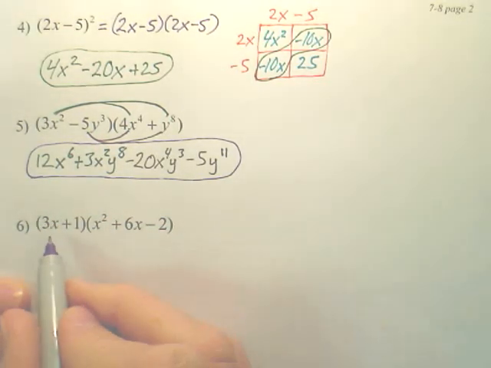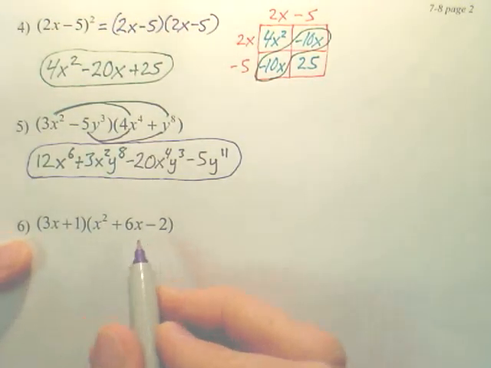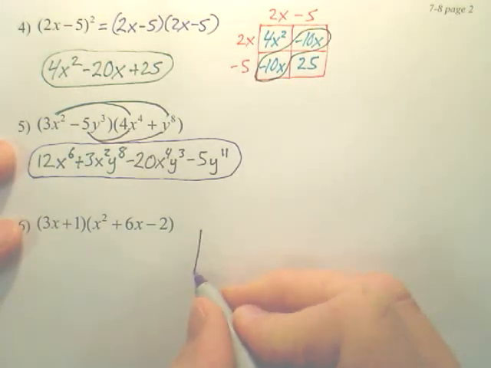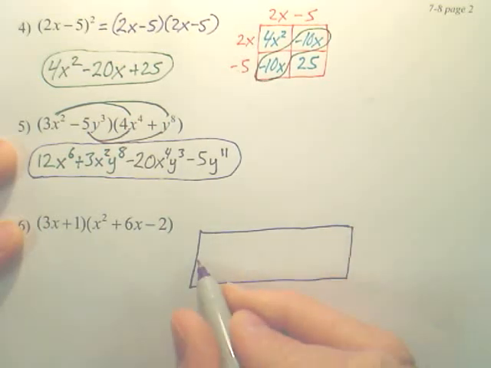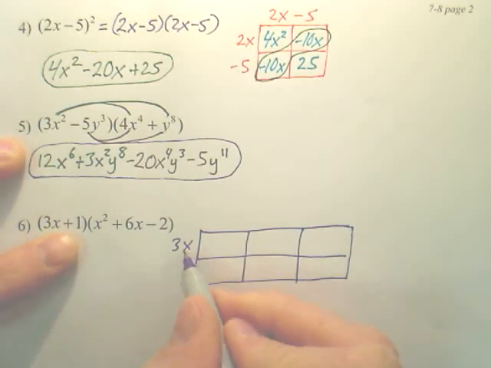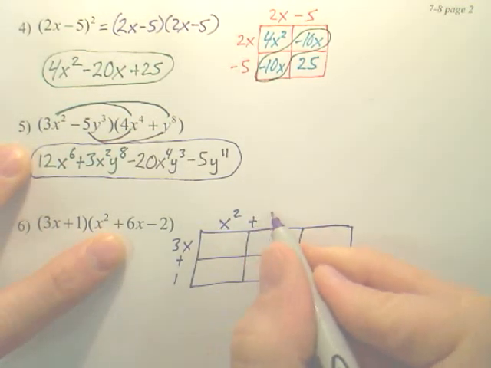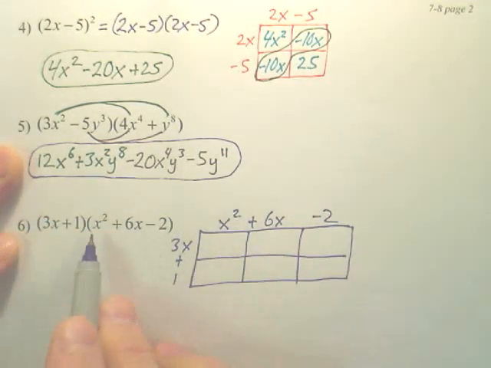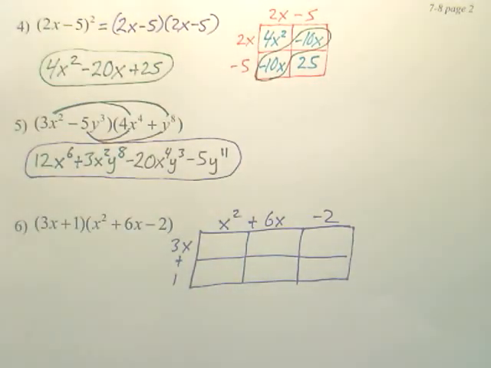That one you can't. Now what makes this one different from this particular problem is this has 2 terms, this has 3 terms. So it's a little bit bigger. And I'm going to do it using the box. I think it's one of the easier ones to use a box with. Alright, except your box becomes quite a bit bigger. Okay, you have the 3x plus the 1 right here, and this one goes here. Now, so the 3 piece goes here, the 2 piece goes here. You should know it's 2 by 3, and you use that 2 by 3 idea, put all the numbers on the edges, and then you have your multiplication table just like this problem.